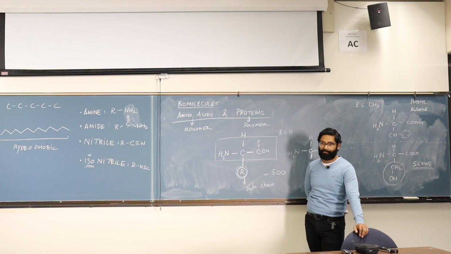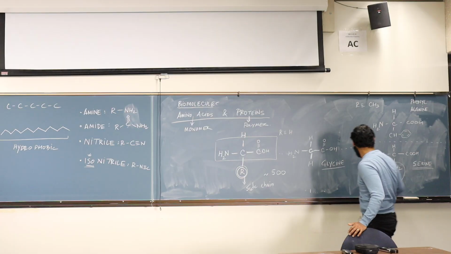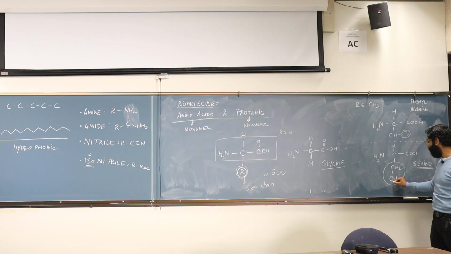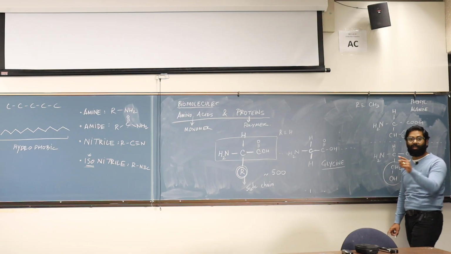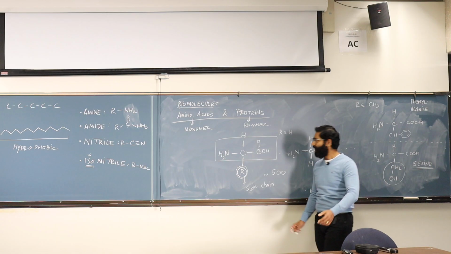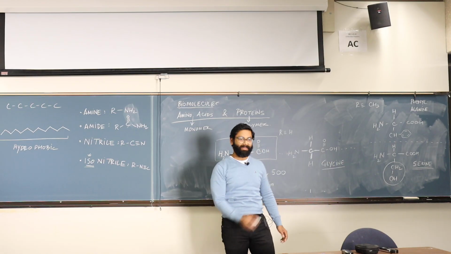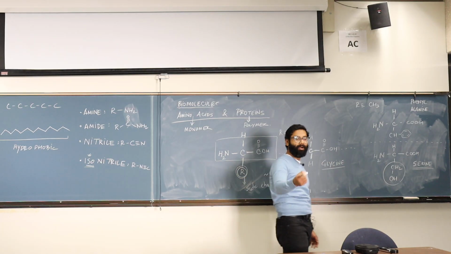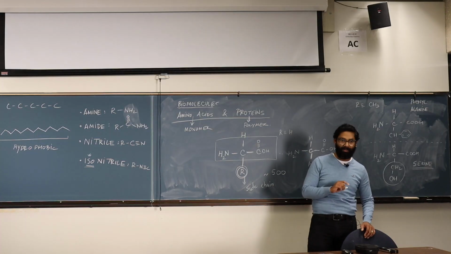Hydrogen bonding. Why does water remain as a liquid? Hydrogen bonding. And this is the OH that will now pair up with the waters. That is why alcohols are more soluble in water. And so RCOOH, carboxylic acids, they will be soluble in water.